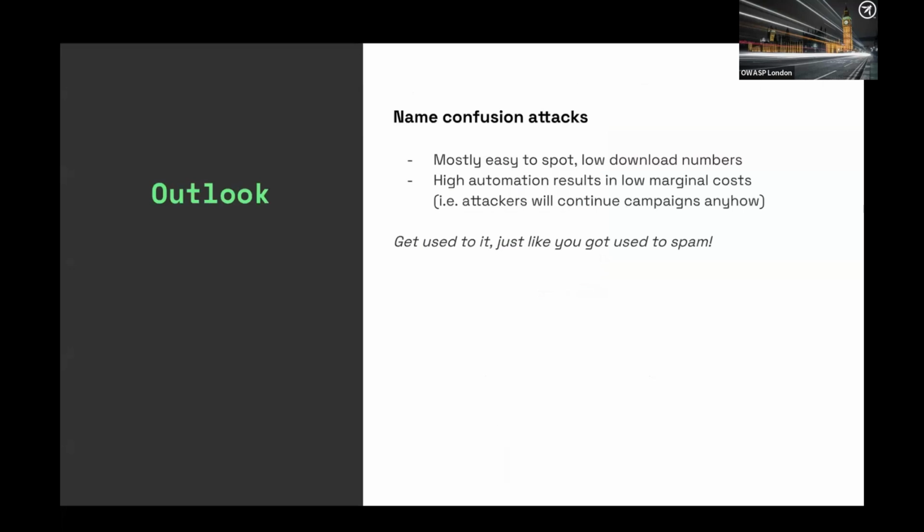Perfect. Name confusion attacks, well, live with those attacks. They will never go away. They exist in any platform, in any marketplace that people look at and people download stuff from. It's just too easy to conduct. It doesn't cost the attackers much to copy malicious code, give it another name, and upload. Live with it, and get used to it like you got used to spam, right?